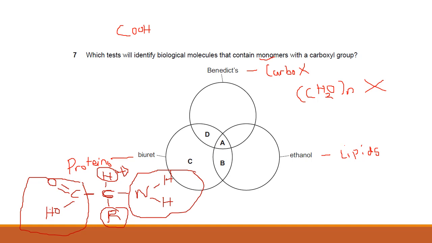So here already you can see that that has a carboxyl group. So C is a possible option. Lipids also have a carboxyl group, and the carboxyl groups are usually at the end of the chains. So they're usually long chains, and at the end they have carboxyl groups. So you know that this is also an option. So you need to find where these two are intersecting with each other, and that is with B. Okay, and that is your answer.